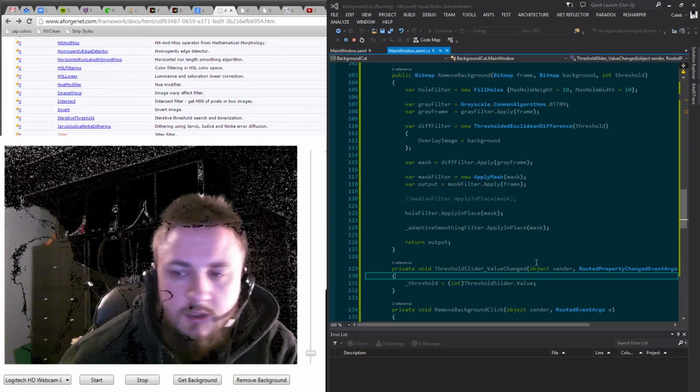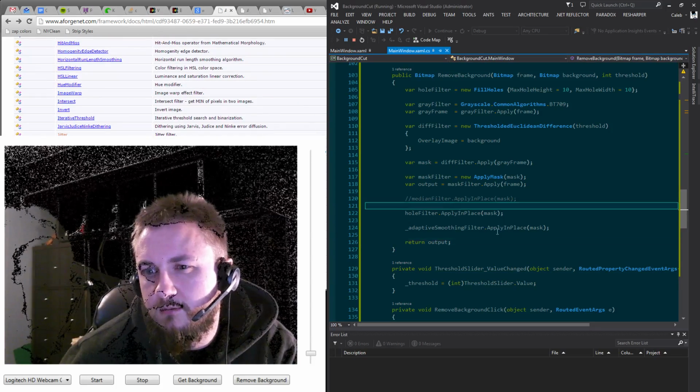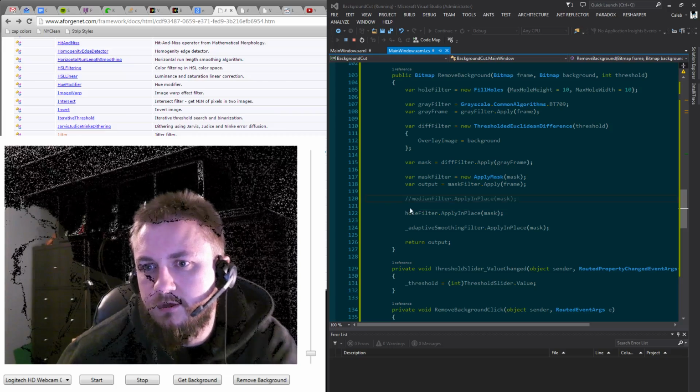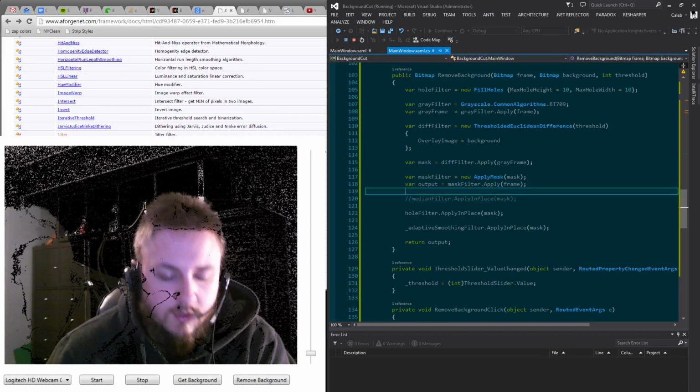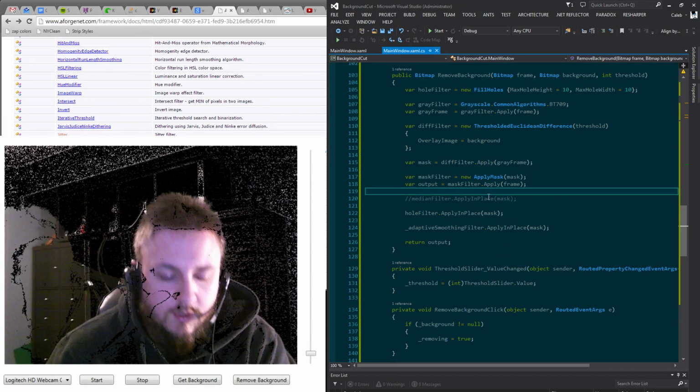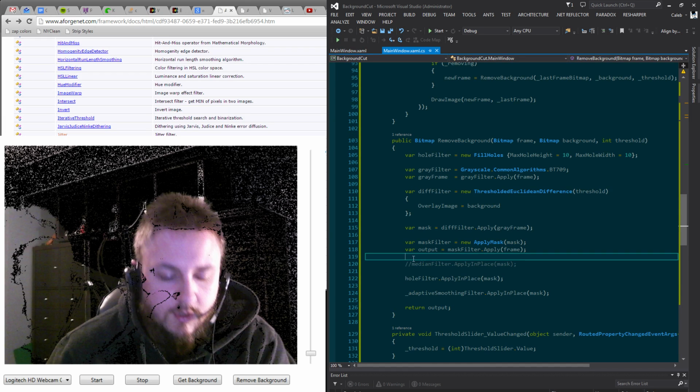So the median's slow. If we apply it to the mask, which we already were doing, we can maybe change the size. The kernel size on the median filter. That's going to change how performant it is. However, that may not be too bad on an 8-bit image.